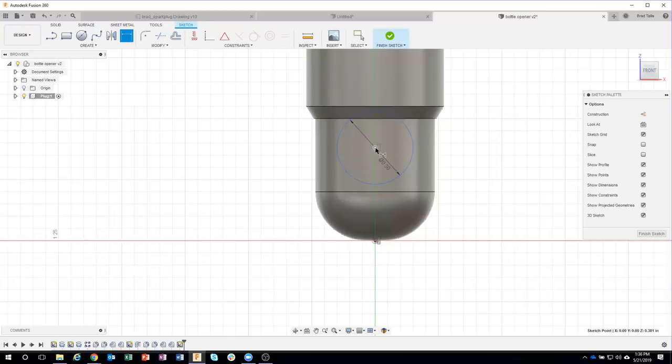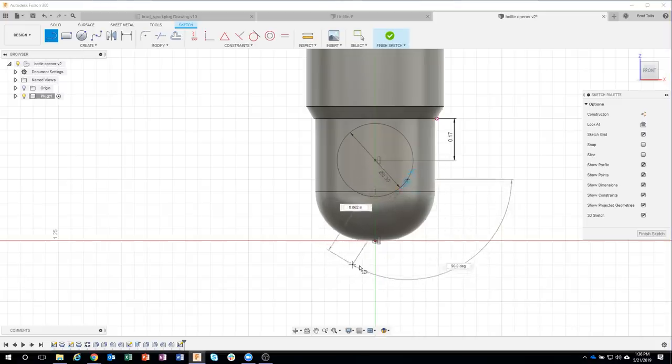Okay, I'll throw a dimension on here. I know that this is 0.17 from this edge. So I'm going to say 0.17. And that pushes it down where it needs to be. And I can see that that has turned black. So I know that that's physically constrained. Now I want to draw the notch part. So I want my lines to be tangent. So I'm going to hover over this line, hold down my shift key, and watch what happens when I draw my line.